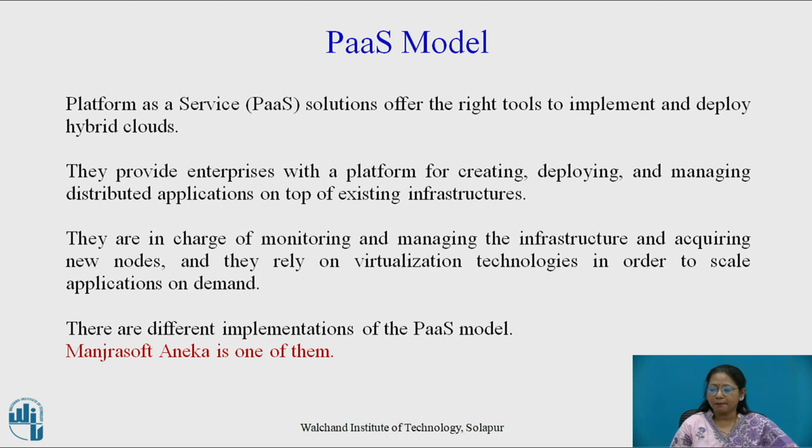So, here we come to the PaaS model, platform as a service, which offers the right tools to implement and deploy hybrid clouds. They provide enterprises with a platform for creating, deploying and managing distributed applications on top of existing infrastructures. They are in charge of monitoring and managing the infrastructure and acquiring new nodes, and they rely on virtualization technologies in order to scale applications on demand. And there are different implementations of the PaaS model, and Aneka is one of them.